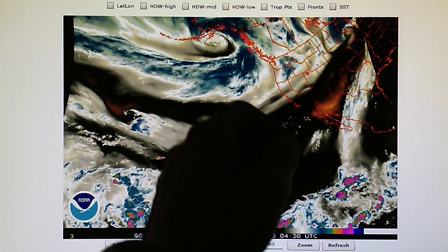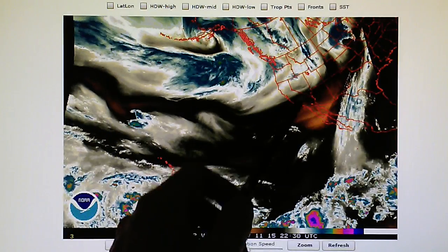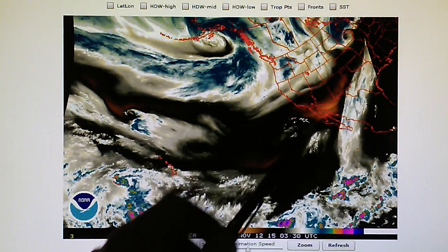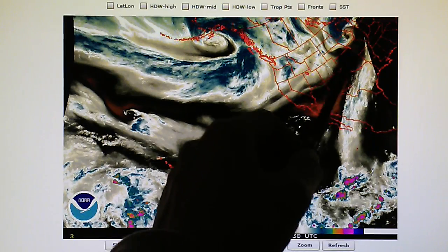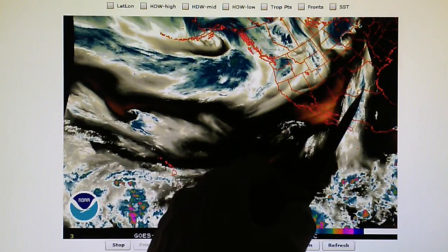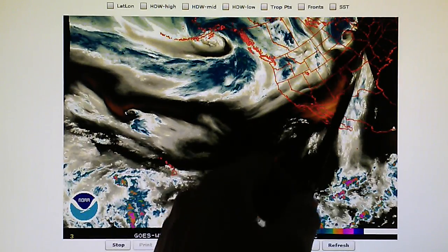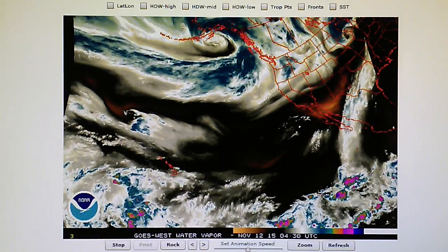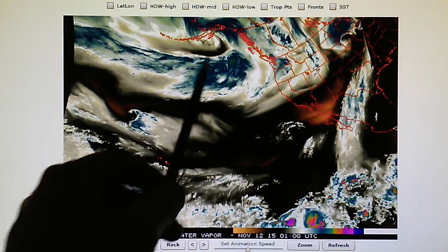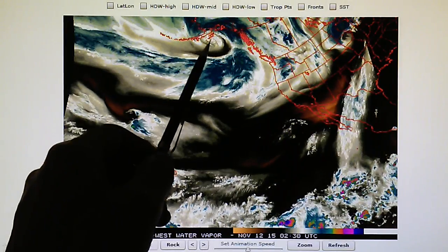and this channel has kept this moisture field separated from this field here, as well as from feeding into that low pressure, which yesterday was way down over here on the western side of the country. So as we can see right now, it still is keeping these two systems separated. This field of moisture feeding into that is being prevented by this large dry air channel. All right. Now also we have some heat being applied right here on the core of this storm.